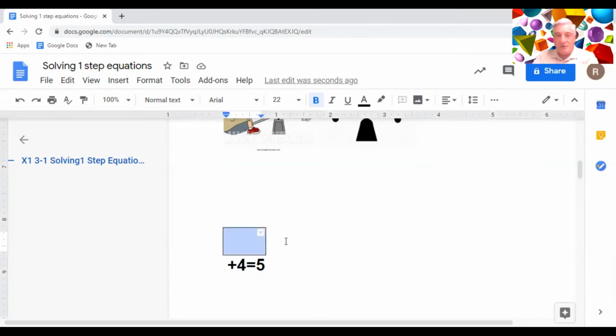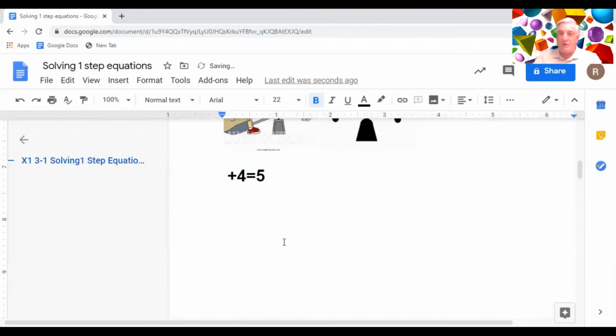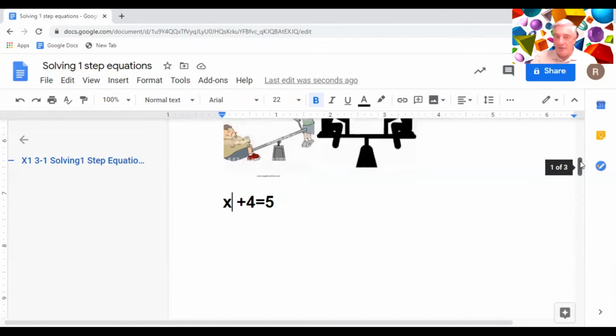I'm going to get rid of my box. I'm going to get rid of my rectangle. You had whole kindergarten workbooks that were full of rectangle plus 3 equal 4. Now I'm going to replace it with X. Please don't panic. It's still something you've learned in kindergarten. X, some unknown variable, plus 4, a constant we know about, equal 5, another number we know about. So that's the whole purpose there of the algebra.